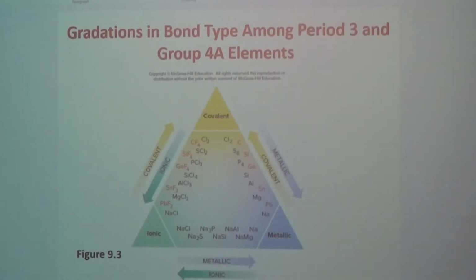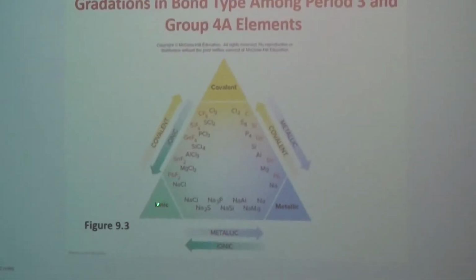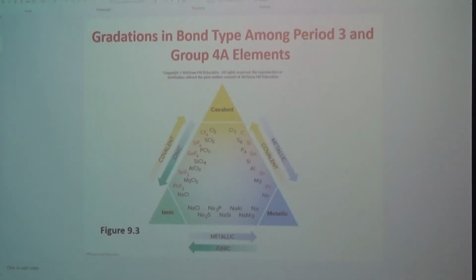This is kind of an intimidating picture, but the point here is if we have three kinds of bonding, covalent, ionic, and metallic, then we have things that are clearly in one of those three categories. But you should really think of this, we're going to focus on this axis right here. You should really think of bonding as sort of a continuum between being purely ionic and purely covalent.